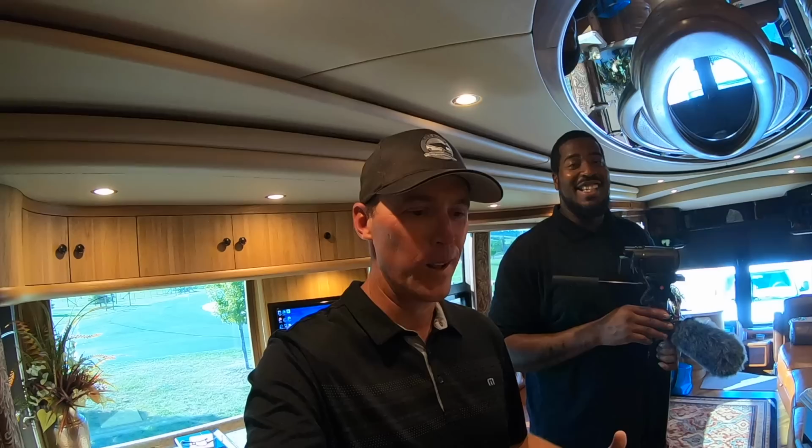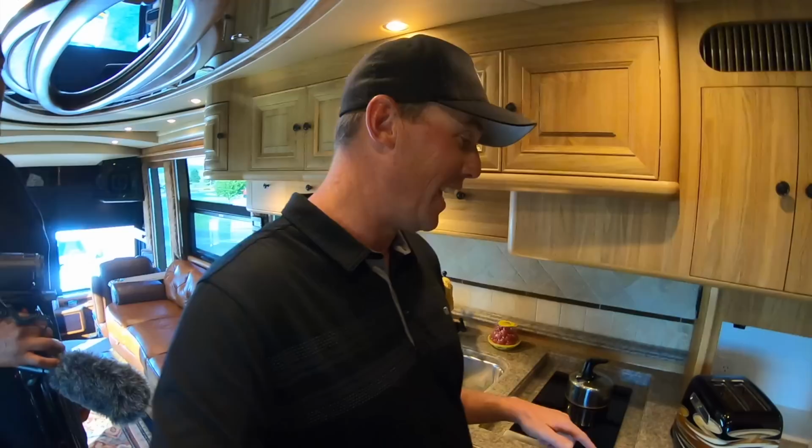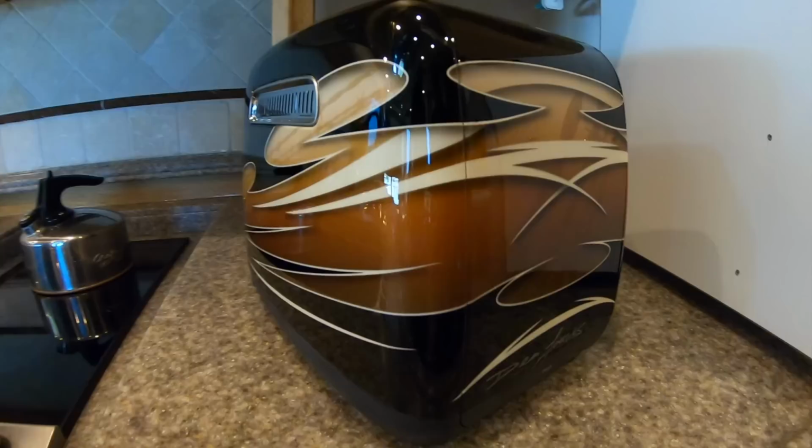So one of the coolest things, I remember seeing this on the Travel Channel four or five years ago, and this was probably one of the first toasters that Dean Laux painted. So this coach actually has a toaster that matches the paint job. Probably one of the coolest little details. What do you think, Big Tone? Yes, indeed.